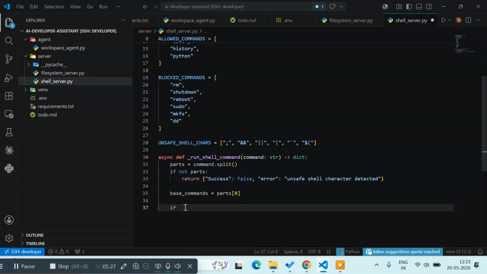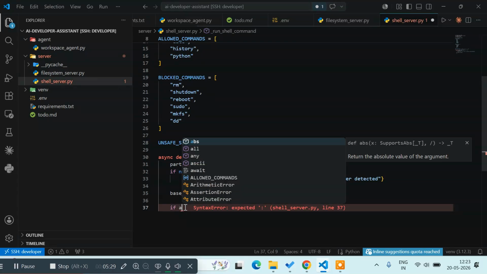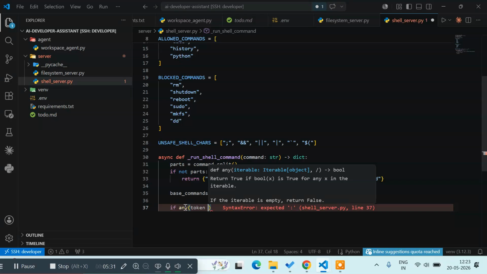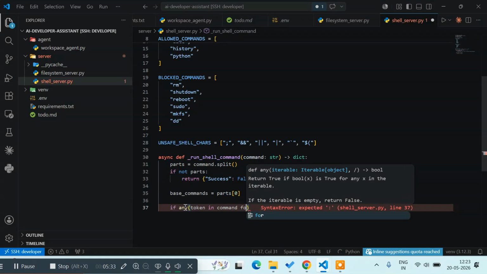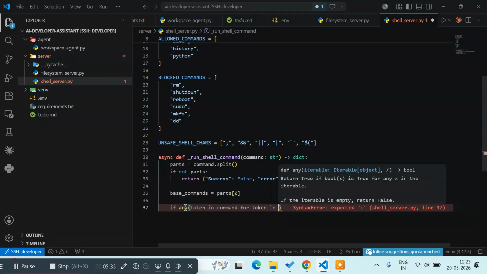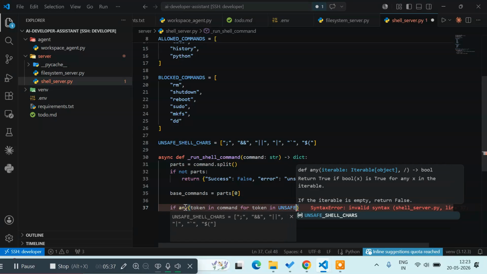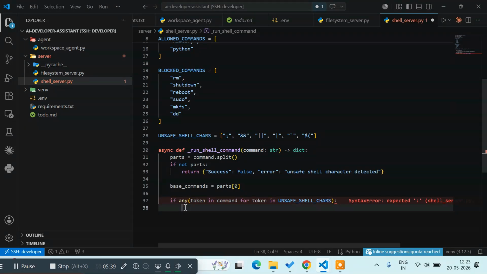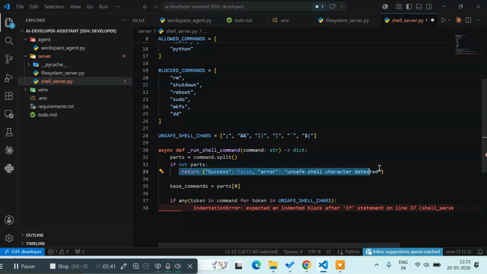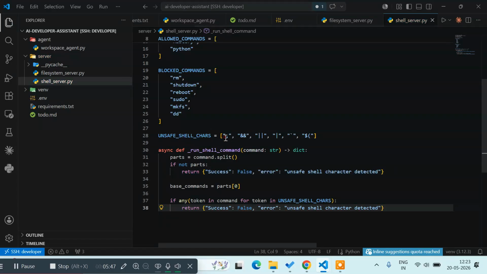So I'm going to check if any token in command is in unsafe shell characters, then again I'm going to return an error. Basically, we are checking if our command contains any of these characters. In that case, I don't want to run it, so I'll just return an error.